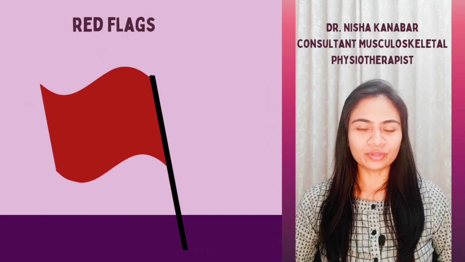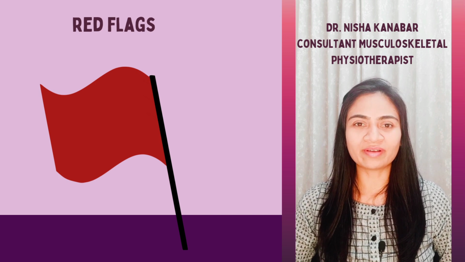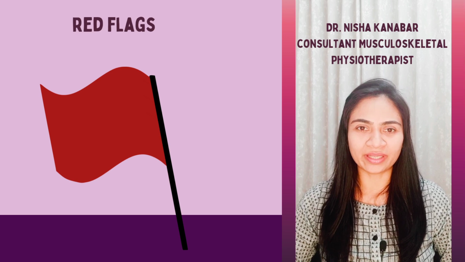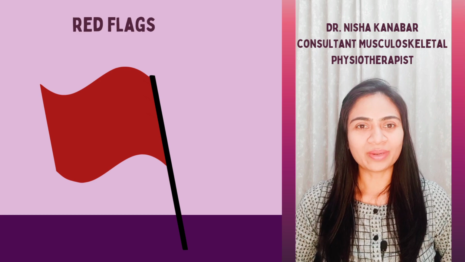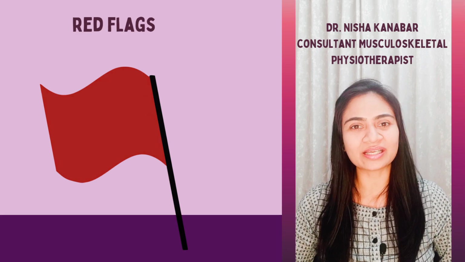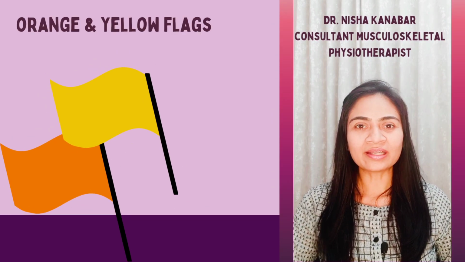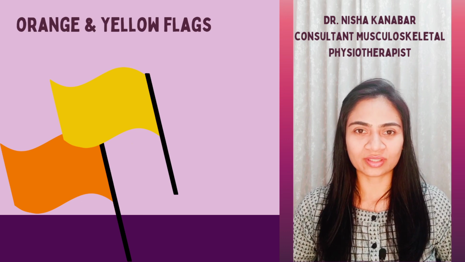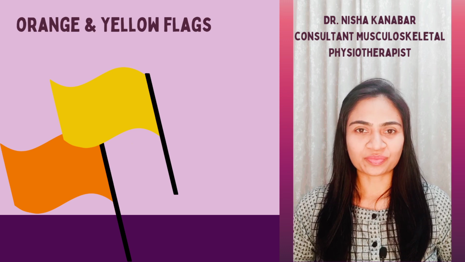Red flags include signs of serious pathology. The examples include cauda equina syndrome, fracture, tumor, unremitting night pain, sudden weight loss of 10 pounds over 3 months, bladder and bowel incontinence, previous history of cancer and saddle anesthesia. Orange flags include psychiatric symptoms, for example, clinical depression and personality disorder. Yellow flags include beliefs, appraisals, and judgments.